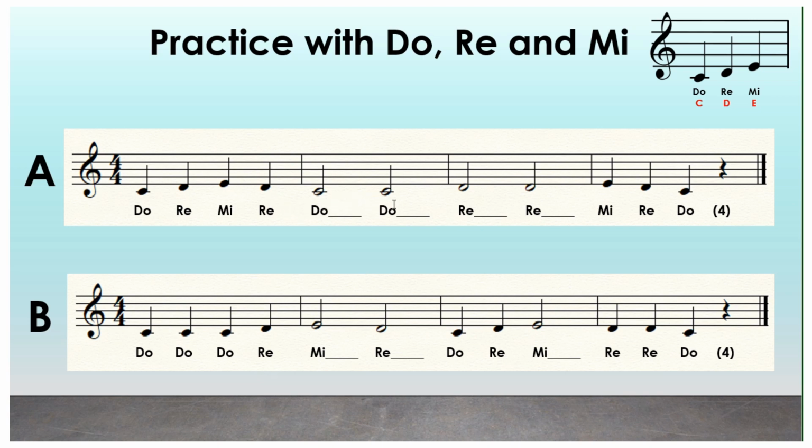We have 2 do's, one right after the other. Our voices don't move. They stay on the same level. Then we go up to re, and then we repeat re again. So again, our voices don't go up, they don't go down, they stay in the same place. Let's try this one more time.